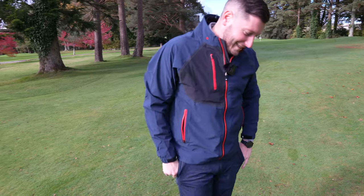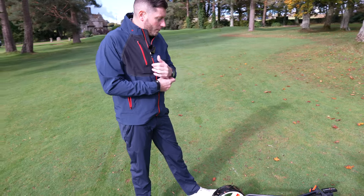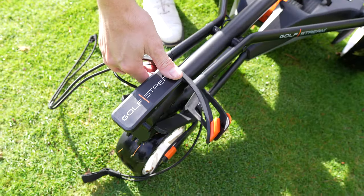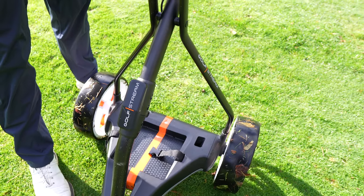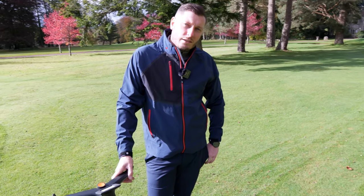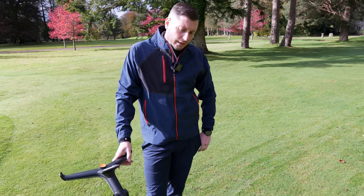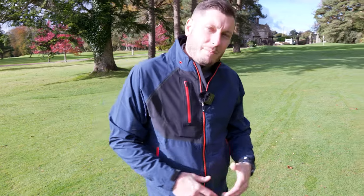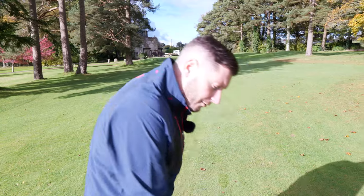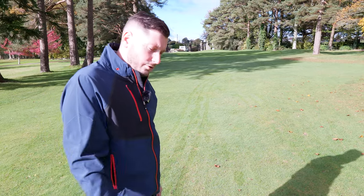First point of call whenever you get a new trolley is you've got to put it together. It's basically got a one-click mechanism — the most simple assembly of a trolley ever. Push that in and it just clicks in. With a lot of modern trolleys they're almost over-complicated with so many different joints. Some other brands you've got to be careful assembling them because little bits that click in place can catch your hand. I quite like that there's nothing showing at all — it's all internal inside the main body of the trolley. One click, so easy.